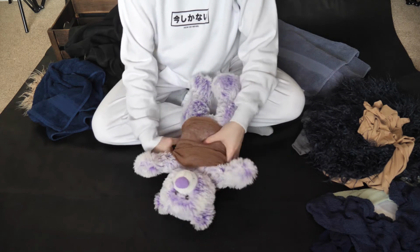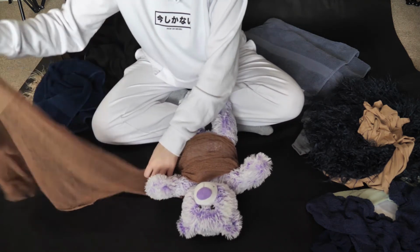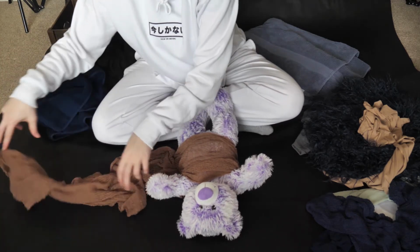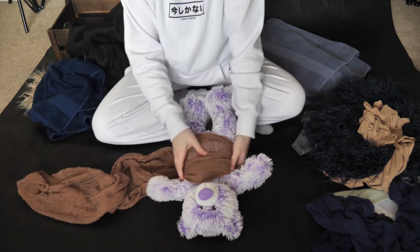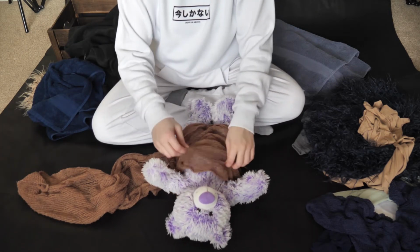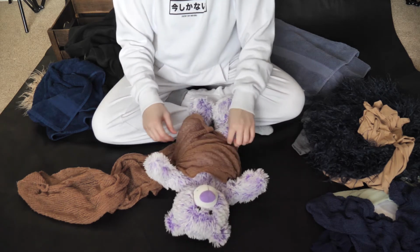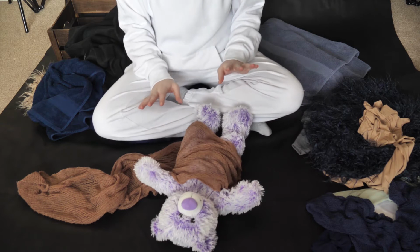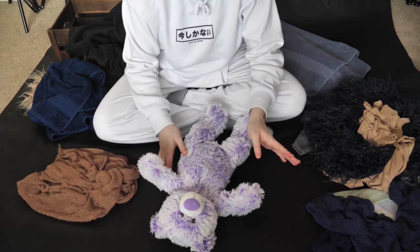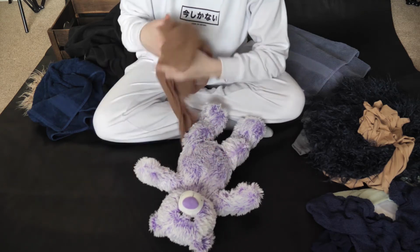And you can pull the fabric out and you can like flare it around like that and get it in a position where you like it, like so. And then you can cover them up, play around with the fabric like that, so the baby's just lying like that. And then you can just take it off completely and you can have the baby normal, and you can turn them around and stuff like that there.